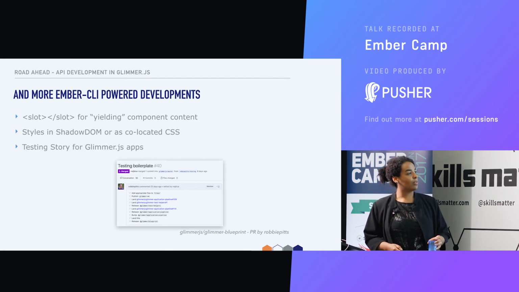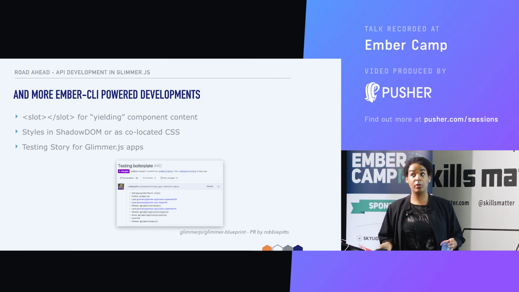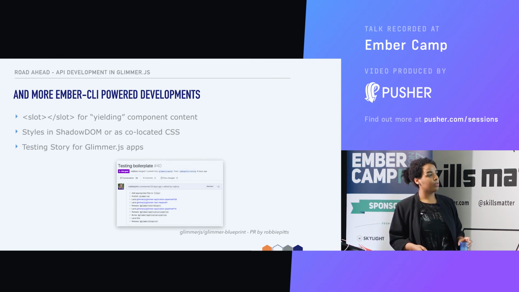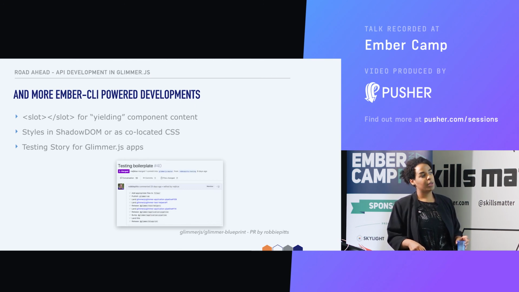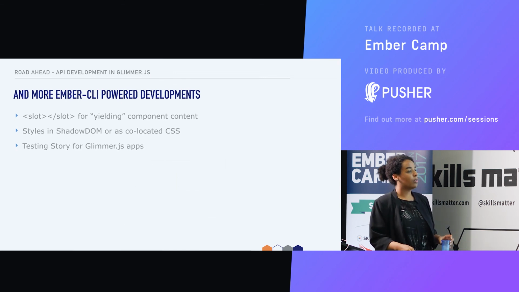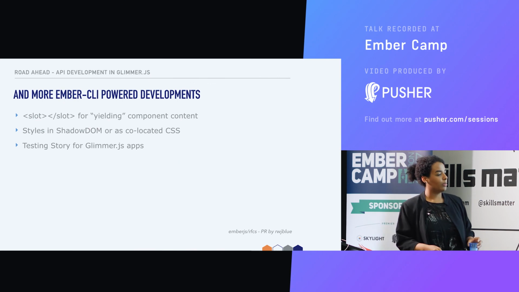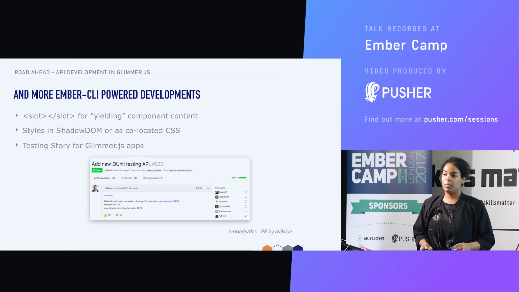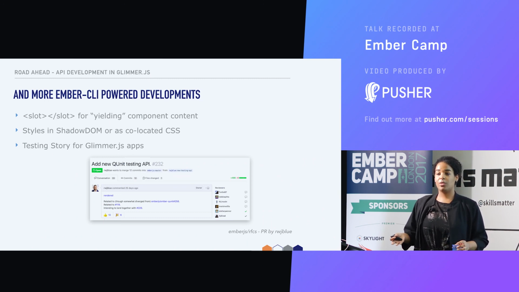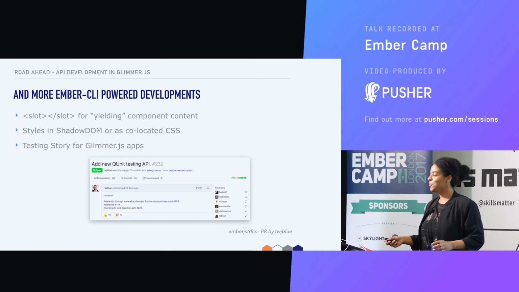And what is also really interesting to see is how the testing story for Glimmer.js in general, but also for web components, turns out. There currently is a lot of work going on. Here you can, for example, see a PR that has just been recently merged from Robbie Pitts about implementing tester boilerplates for Glimmer.js, and also a big RFC for the new QUnit testing API by Robert Jackson is ongoing. That will help us to use an even more beautiful testing API in Glimmer.js apps.